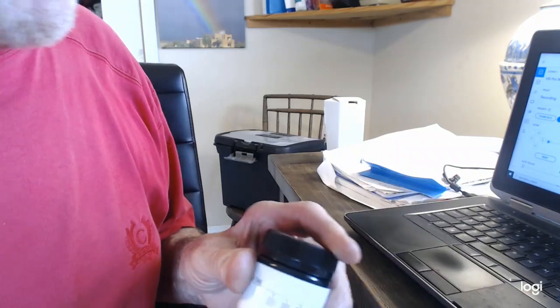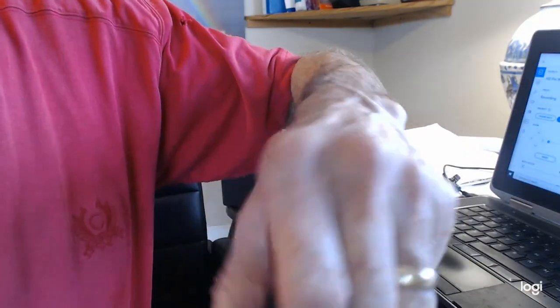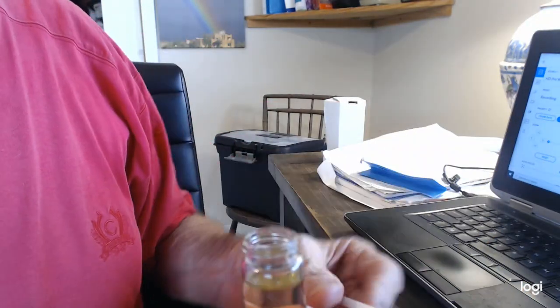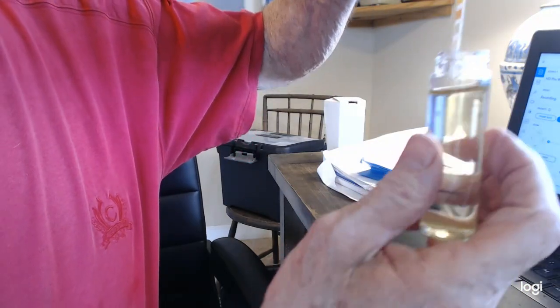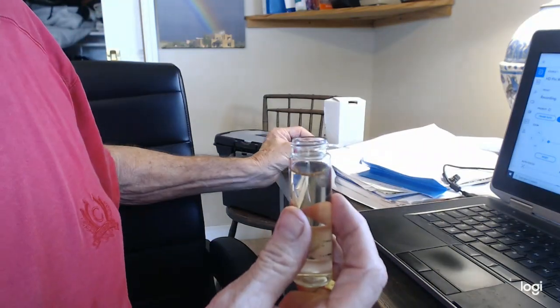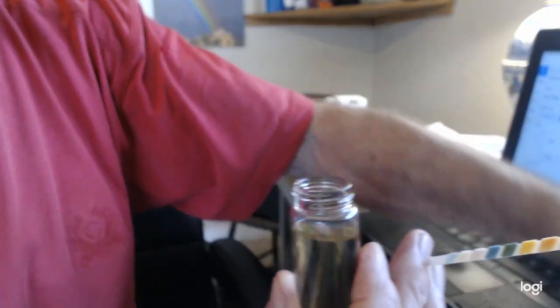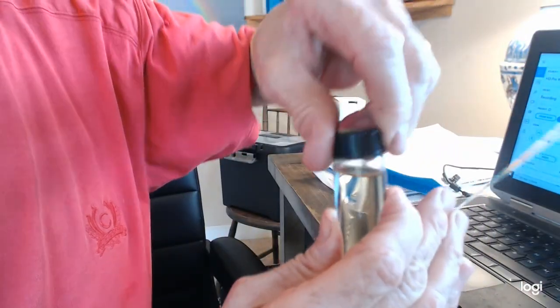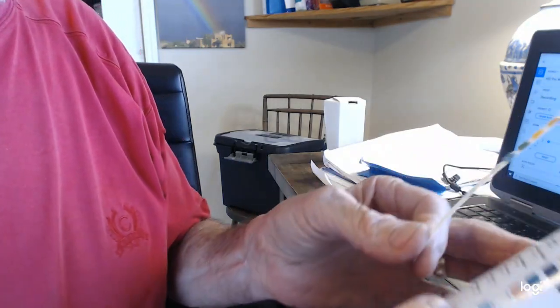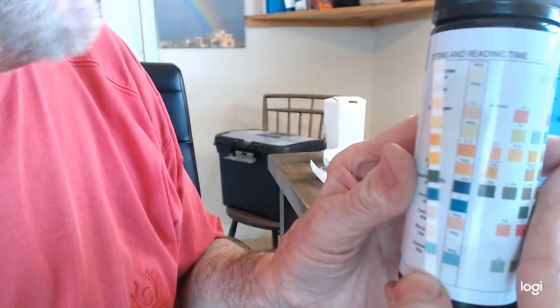And I'm going to try to make this happen for you. The first one I'm going to do is a normal urine sample. So I'm going to dip it in there. And I tap it on a piece of paper to get the excess off so it doesn't run too much. I'm going to close this back up before I knock it over and spill it. Wait a few seconds for it to react. And then I hold it up next to my jar.